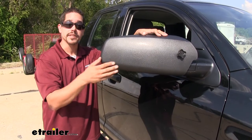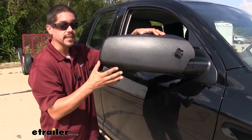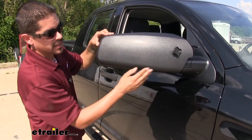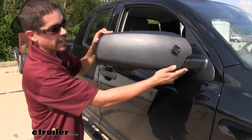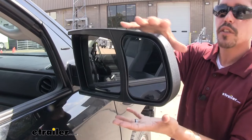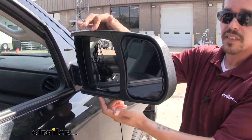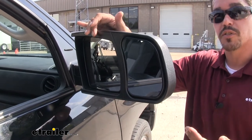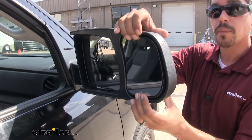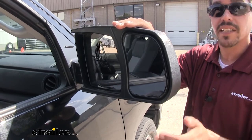What's really going to make these towing mirrors stand out compared to others is that it is a custom fit design. It's going to wrap around our existing mirror on our Tundra, and that black plastic is going to match really nicely with the factory plastic on our mirror so it almost looks like a factory addition. Since our towing mirror slides over our factory mirror, we're still going to make all of our adjustments to our factory mirror, plus we're going to get the additional towing mirror that we can adjust up and down, left and right, even diagonally to get that perfect viewing angle behind us.